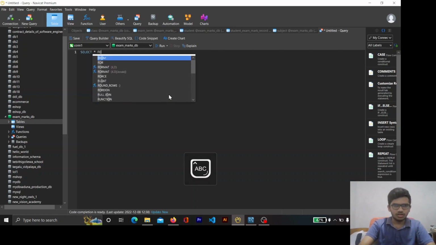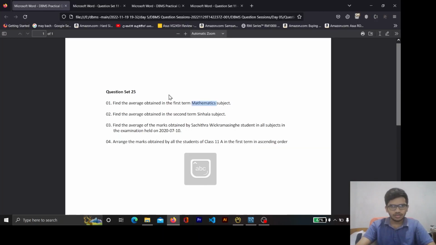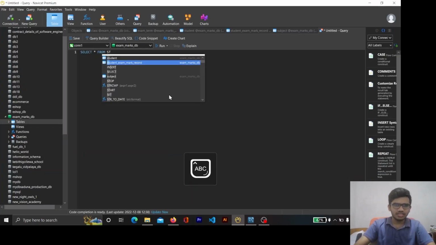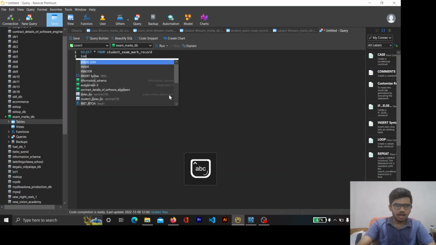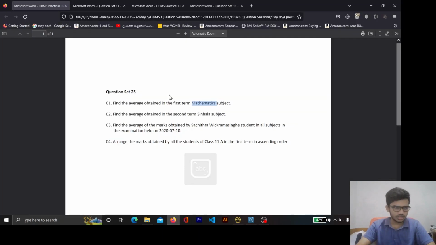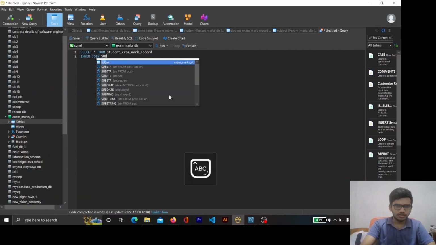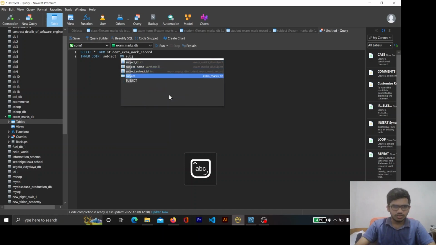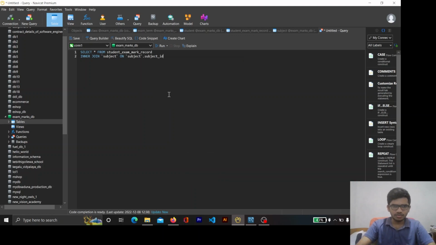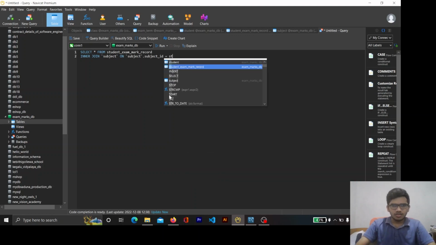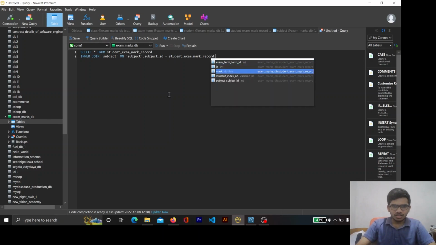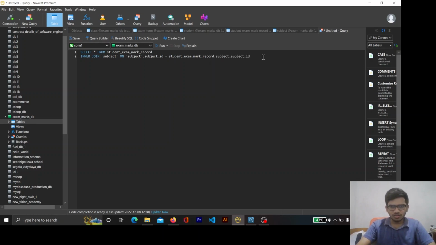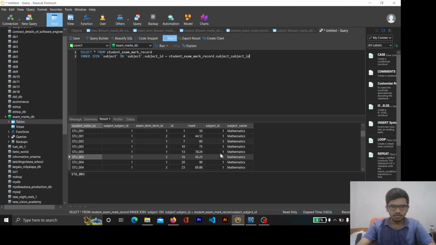Select all from student exam mark record, and you have to inner join subject on subject. The primary key of the subject table is subject ID, and the foreign key is subject underscore subject ID, so we get all the subjects here.